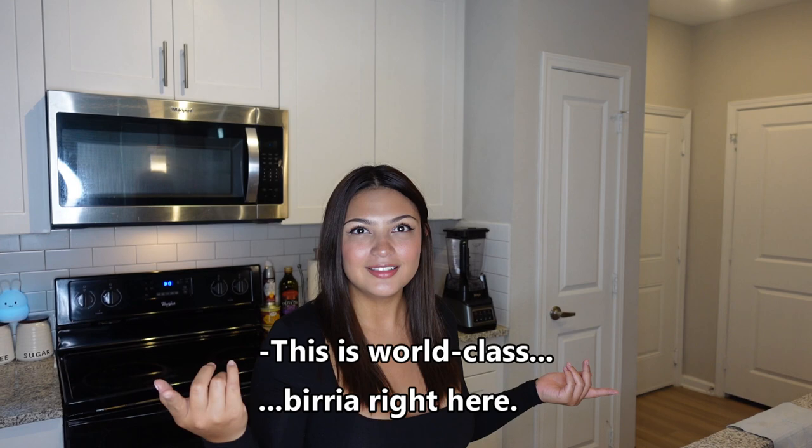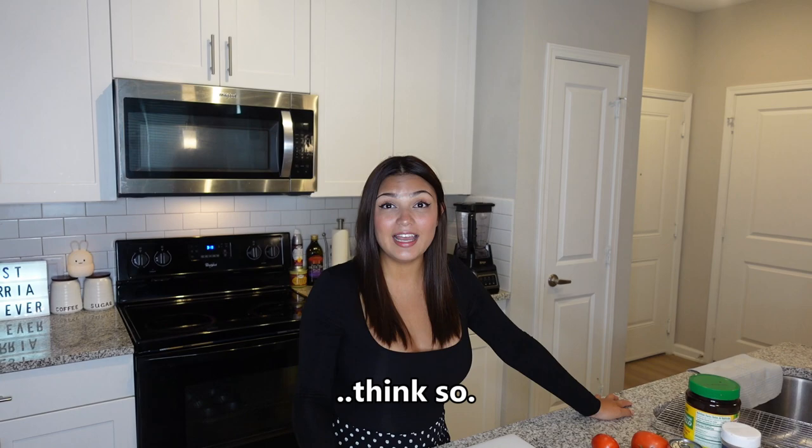So this is a world-class birria right here. It literally tastes like the ones you have at a restaurant or on the weekend in some little cart. And I'm not just saying that because she's my wife. I legit think so. Yeah, and it takes not even that much time.